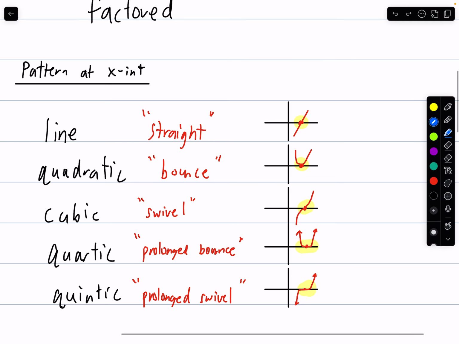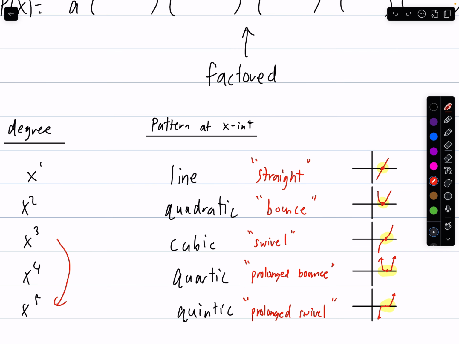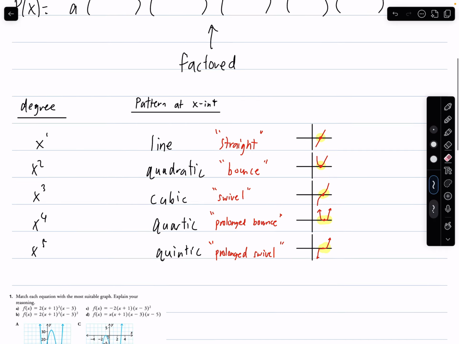Now we can do infinite numbers of patterns at these x-intercepts, but for this particular chapter, what you want to know is up to degree 5. Up to degree 5 will give you a great understanding of how this chapter works. So if you guys are in this chapter and you're doing this in school, I want you to copy this chart down into a notebook. This is really going to help you understand the next questions. So let's get straight into some practice problems regarding this.